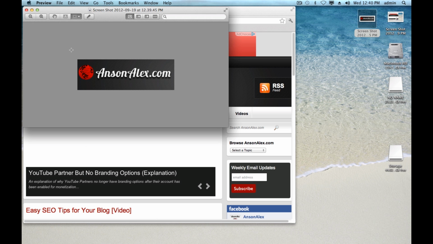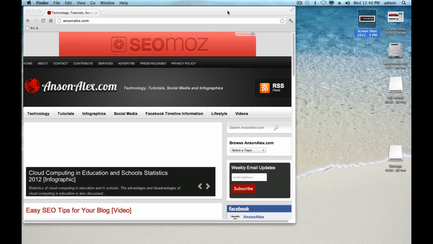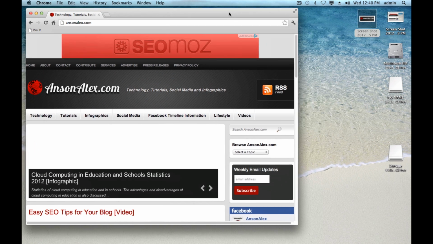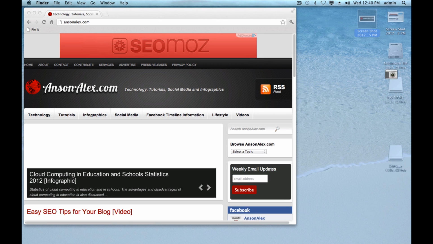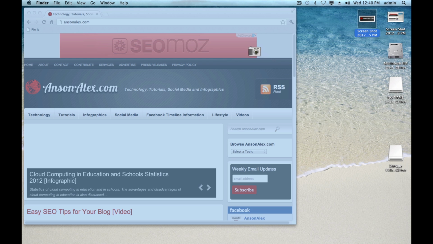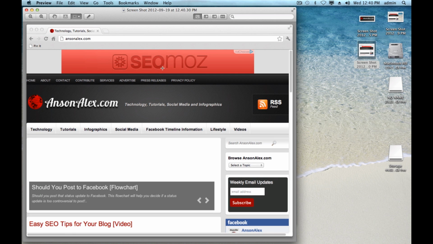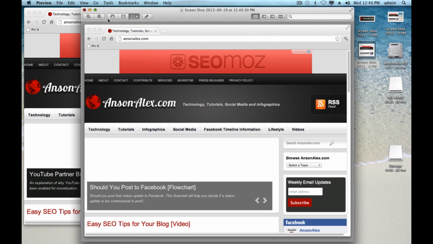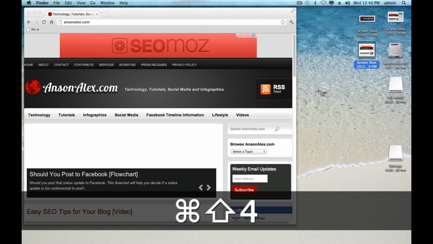And then the last one that I want to show you is one that I don't use that much, but if you want to take a screenshot of a specific window on your computer, so if I just want to take a picture of this Google Chrome window, I can press Command-Shift-4 to get my crosshairs, then press the spacebar button and I get this little camera picture icon, and I can go ahead and click whatever window I want. So I can just click this window and you'll see that my last screenshot is just a picture of the window I selected. So again, whole screen, Command-Shift-3, get to select your area, Command-Shift-4, and then if you want to take a picture of a window, it's Command-Shift-4 again and then the spacebar.